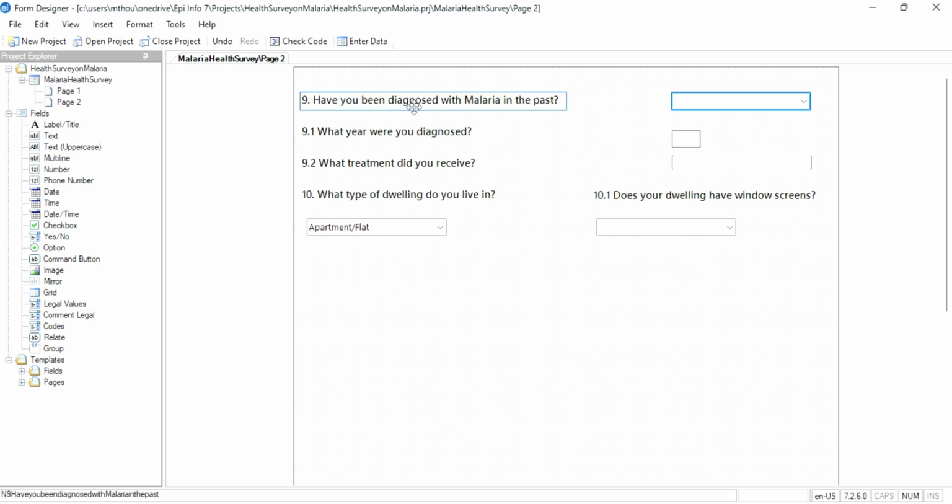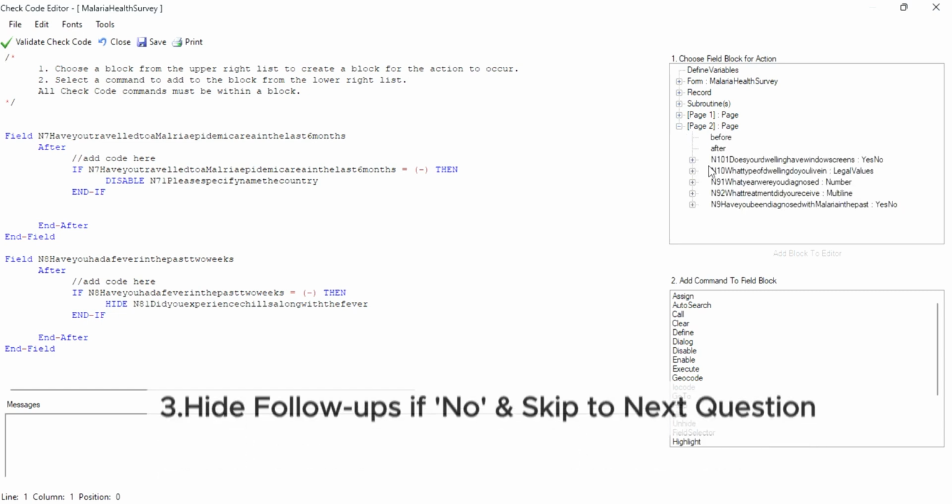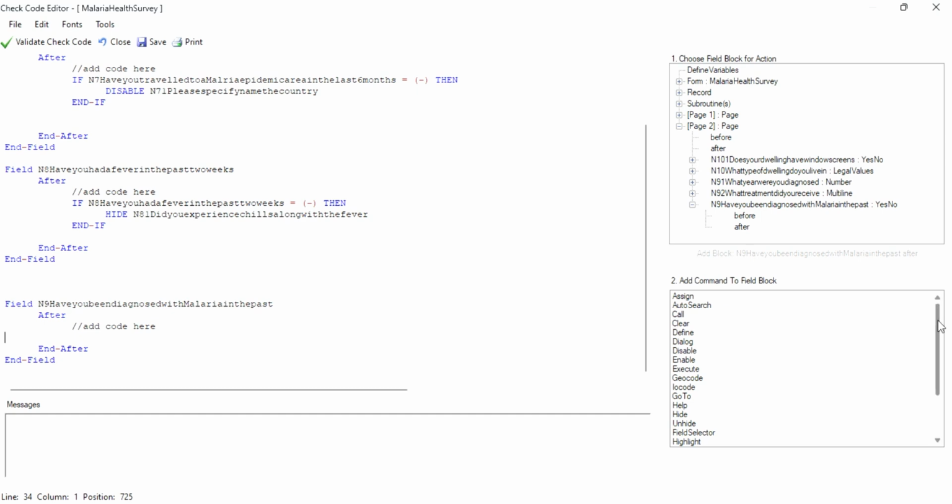All right, so since we want to code for question 9, we can just go to check code. Go to page 2. And then our question is, have you been diagnosed with malaria in the past? So just click there and click after, add block, and we scroll down to if.